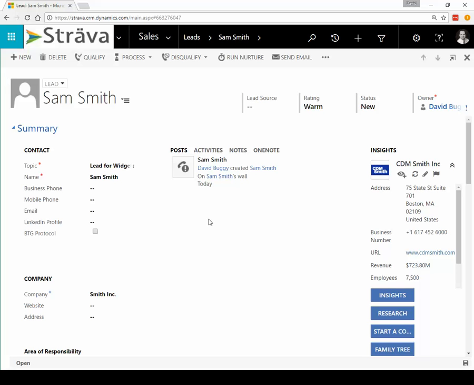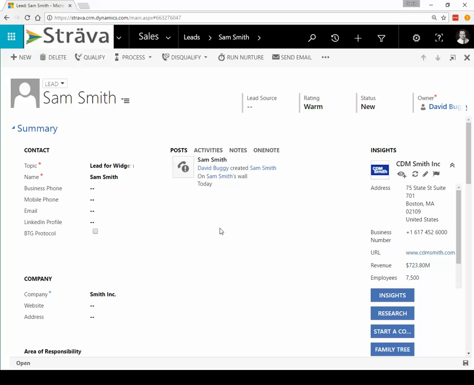The influencers area of a lead is meant to be used for standalone contacts that may influence a buying decision by this organization. An example of that might be that you sell to the construction industry and you're selling to a general contractor who is also working with a completely independent architect. That would be a good use of the stakeholders area, to document that architect who's not part of this company but is involved in the buying decision. That's not what we're talking about.